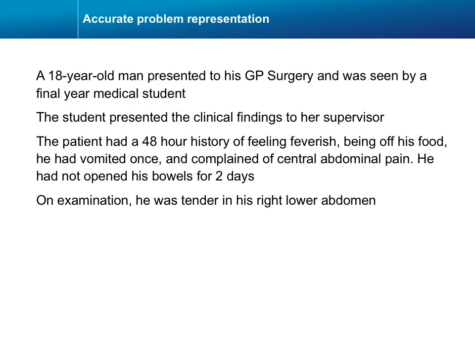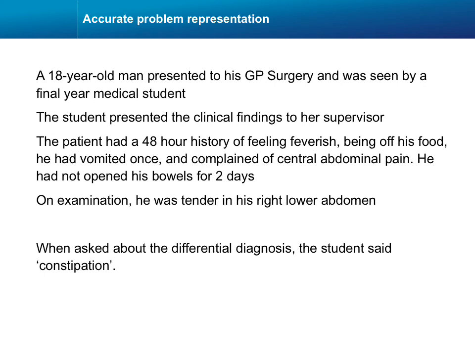So if we go back to our case, the 18-year-old man, he's been feverish off food, he had central abdo pain, and now he's tender in the right lower abdomen. And when asked about the differential diagnosis, the student said constipation. Now, just to point out that the history of presenting complaint, the things that the patient reports, is usually in their own words, in layman's language, and often the exam findings we write down as we literally find them.